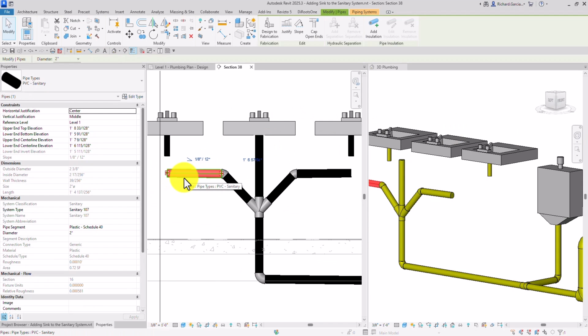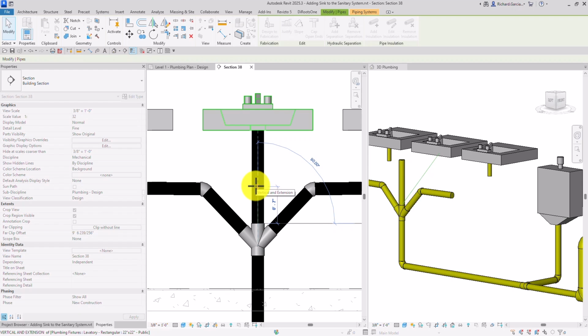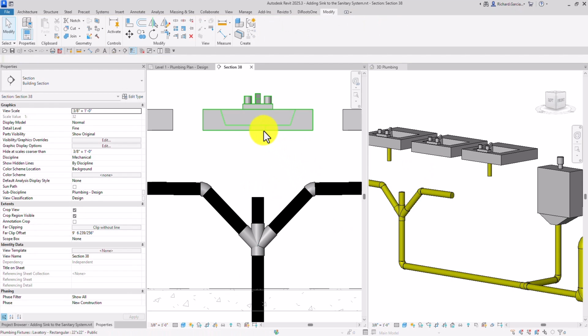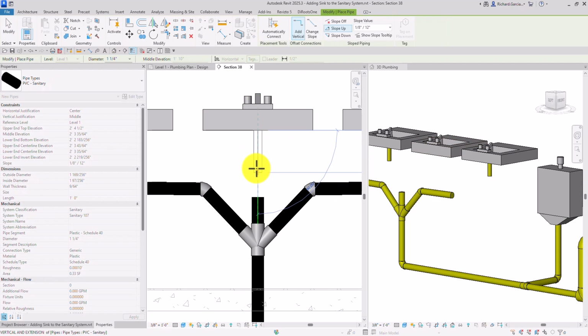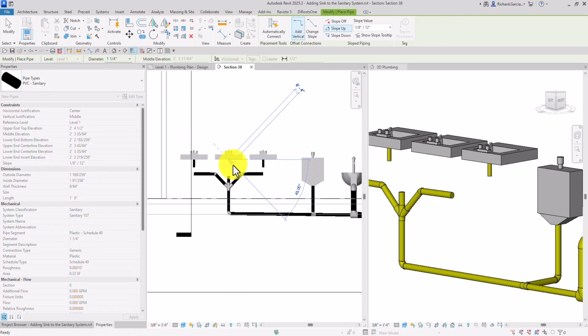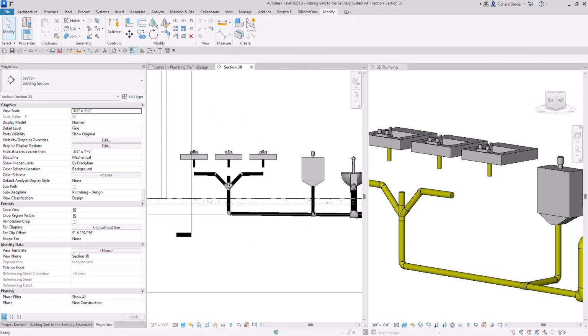Oh, this one is 2 inches. So maybe I'll just drag it here. I can click this and then create that pipe. Move down and then type 6 inches. Enter. Then after that, just select here, modify.